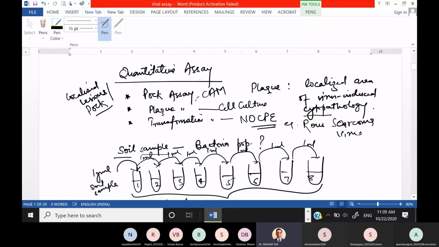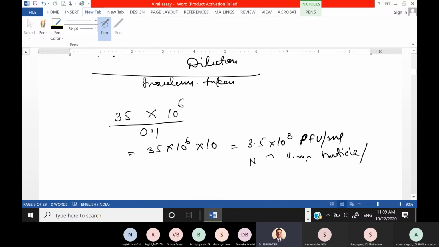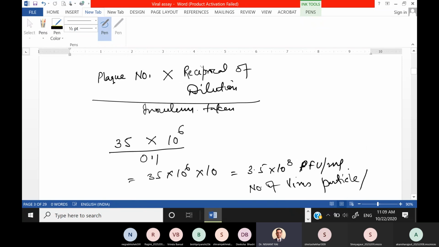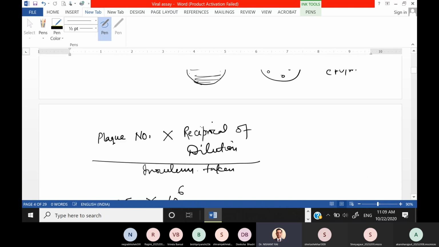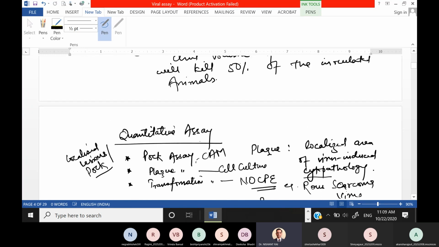While in quantitative assay हमने बात की थी कि it is an assay in which we determine the number of virus particles, right? Number of virus particles, और इसको हमने लिखा था plaque forming unit per ml. ये लिखा है PFU. This is PFU per ml, plaque forming unit per ml. So here what you are doing is you are actually assaying the virus on the basis of its load. So if a sample containing virus is given to you, obviously virus must be present, and it is asked to determine the viral load. Viral load.